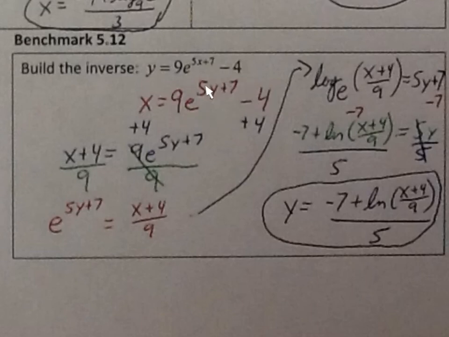So for this one, I want to get y by itself. So we're first solving for that, we want to get rid of plus or minuses first. So I'm going to add the 4 over. That cancels out. So I keep this on the right side, and I have x plus 4 over here. Then I want the exponent by itself, so I have to get rid of the 9. The 9 is multiplied on, so I divide both sides by 9. That cancels. And what you notice here, I move this one to the left, and this I put over here. That's kind of important. We did it on the last problem. You tend to want the exponent on the left because you're going to make it into a log.